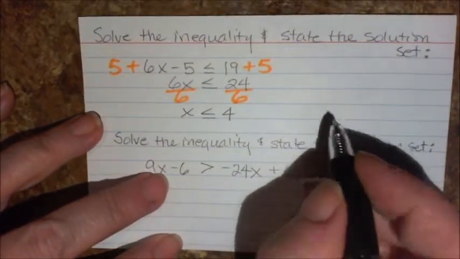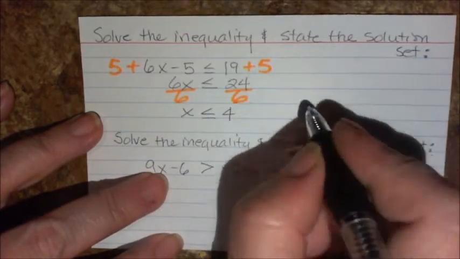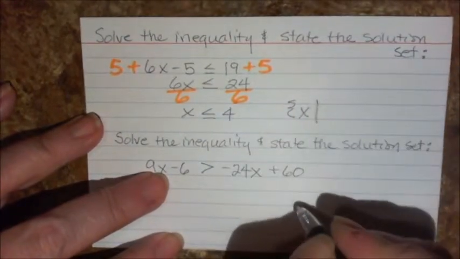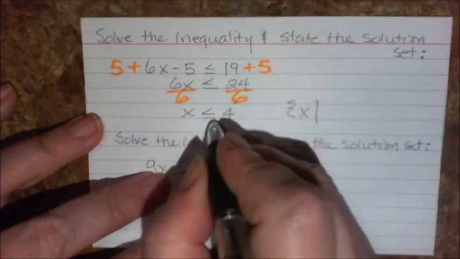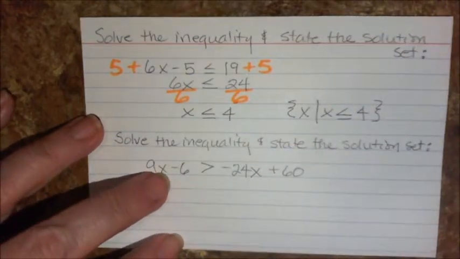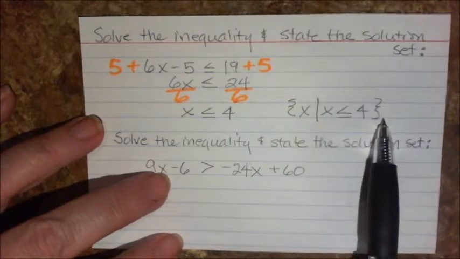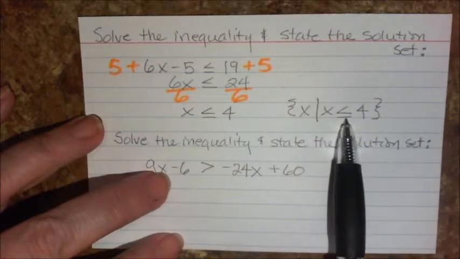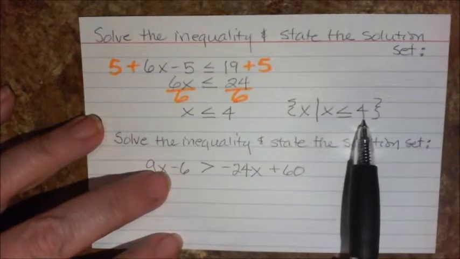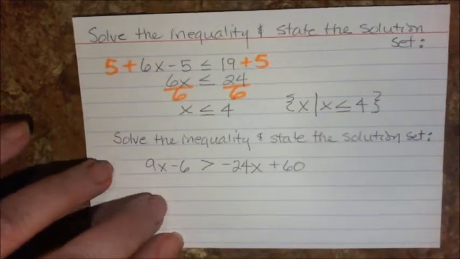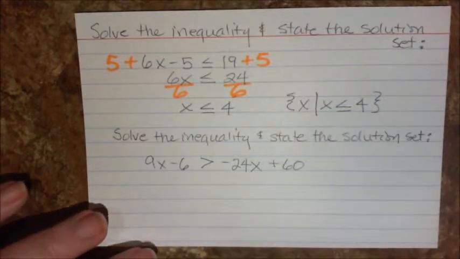And to show that as a set, we use set builder notation. This is what it looks like and how it reads. Use the brace and an x and a bar here. And then you repeat the inequality, x is less than or equal to 4, and you close the set with a brace. The way we read that is the set of all x values such that x is less than or equal to 4. Okay, that just says that shaded portion of the number line makes up the solution set for this inequality.